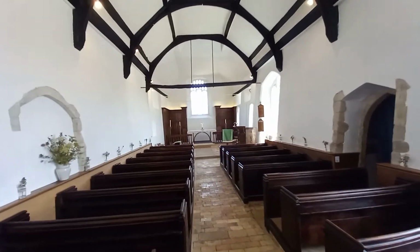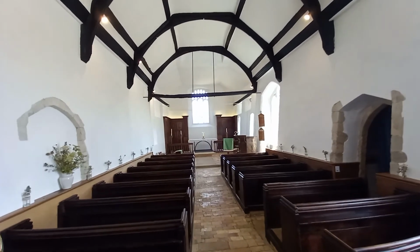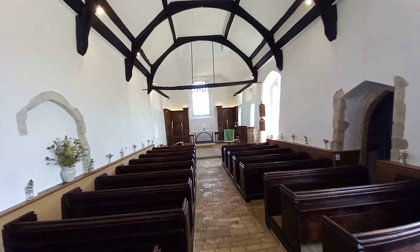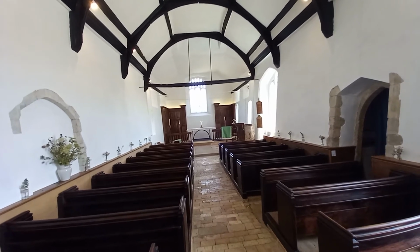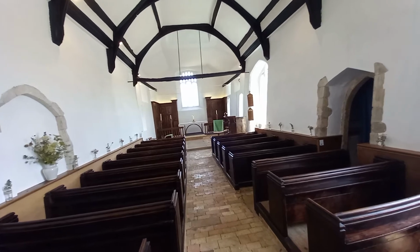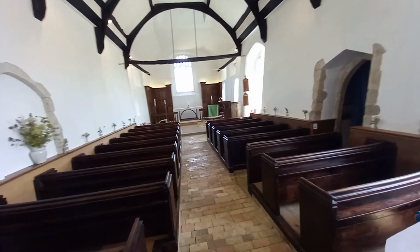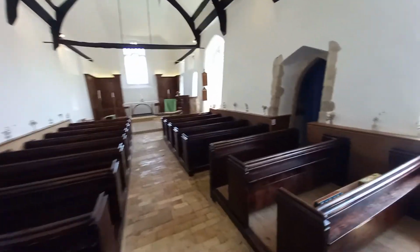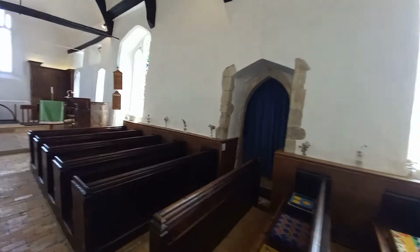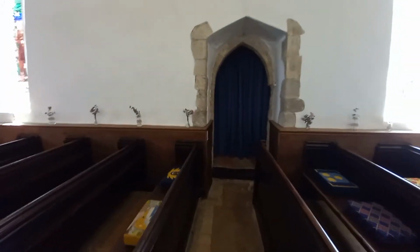I just think that's amazing that those roof timbers have survived all these hundreds of years. About the pulpit, because that pulpit looks quite old. It's probably as old as the panelling. It's probably 17th century as well. You said it was Stuart. Did I say it was Stuart? Yeah, you said it was Stuart. I'll tell you, my brain is like glued today. It's a lot because you do a lot of research before we come to any of these churches. We don't just go, oh, there's a church, and we show up. We don't make it up as we go along. Well, I don't, you do.